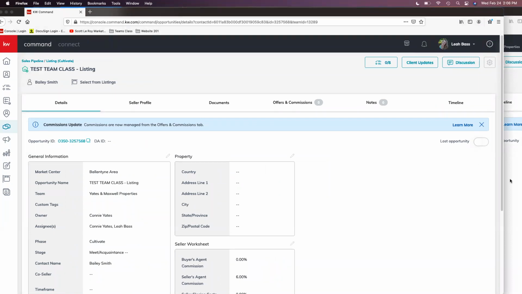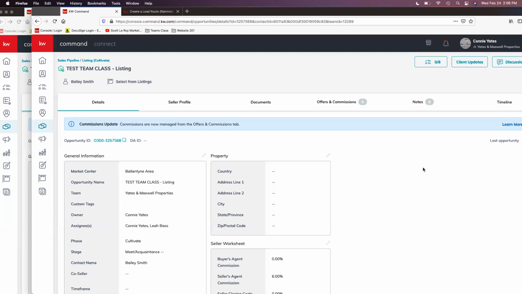So as far as tasks and everything go, if you guys have not yet dealt with setting up tasks or setting up client updates or anything along those lines, I'm going to touch upon that really quickly, but we do also have a tip video that dives into that completely for teams as well, which is hyperlinked again on the notes. The notes pages, bookmark those if you guys have already downloaded them. It is an interactive document. So as updates happen, I actually update that in real time and highlight it yellow. So if you guys just bookmark those notes and check them once a week, anything that's been updated or changed is highlighted yellow and you guys will see it in real time.